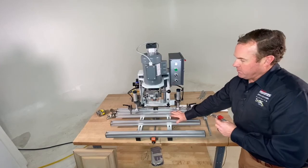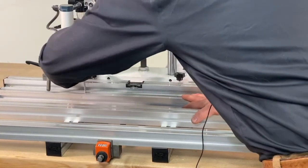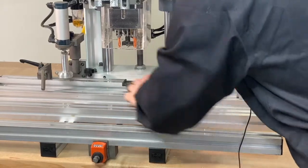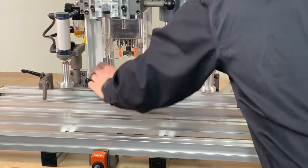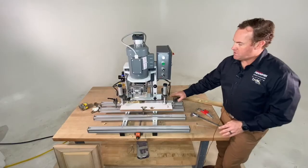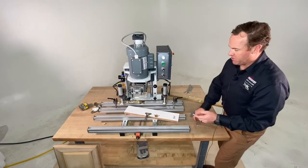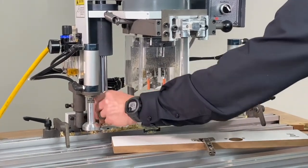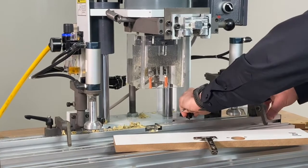In order to adjust the fence, you're going to find the Allen wrench that it came with, and there's an adjustment screw right here and right here. So you loosen this fence up, as well as this back fence here. Make sure that these are up, and then you'll be able to maneuver this backwards. Once you've determined that the fence was too far forward and you needed to move it back because it was jostled during shipment, you're going to loosen these 2 Allen bolts right here. You'll move that fence back, and then you'll want to tighten these back down to hold it.